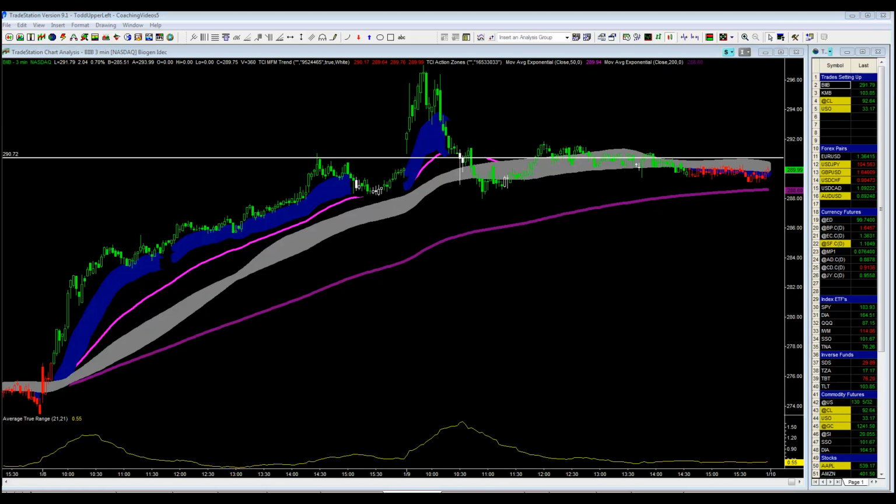All right, this is a 3-minute chart of the Biogen trade. Market opened up, ran up to this high. Our stop was 10 cents below the prior day's high right in here. So when the market reversed yesterday and took out the intraday low right here, we're stopped out right in here. So not a bad trade. Look at the long entry at 277.37, took some profits off at 282.52, and trailed it up to 290.86, stopped out right in here. So that was a good trade.